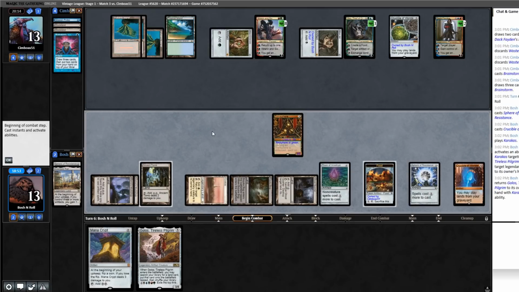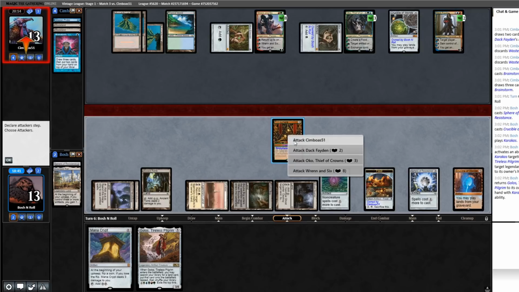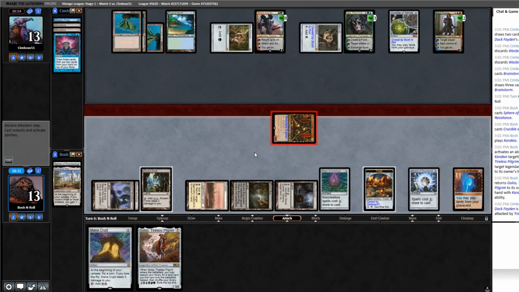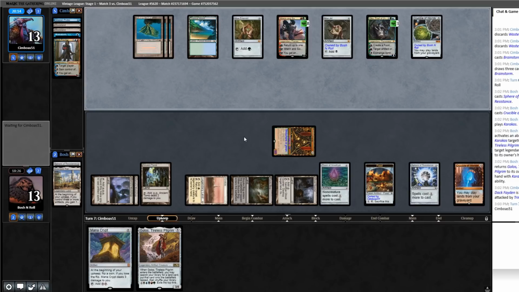So I can kill Oko, take Wrenn off of ultimate, or kill Dak. This is actually tough. Their hand clearly sucks. I'm gonna attack Dak. I think that's the one that represents the most fear for me right now. Yeah, if they stole my second Crucible, that would be bad.